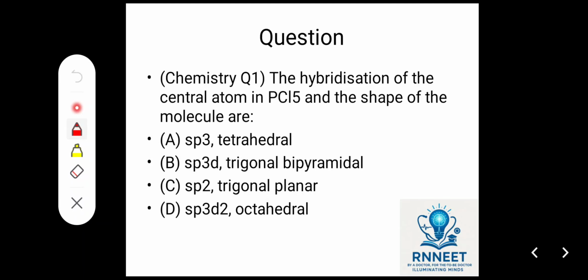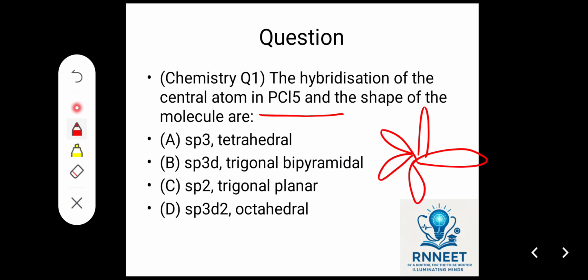The hybridization of the central atom in PCl5 is in the shape of what molecule? You need to know this classical difference between the others, that is PCl3 and PCl5. What is the hybridization? The moment you know PCl5, you know that basically it has to have 5 chlorine atoms attached to it. So phosphorus needs to undergo a hybridization. What will it be? It will form one with 3 chlorine here, and then it will form a 2 pyramidal structure here.